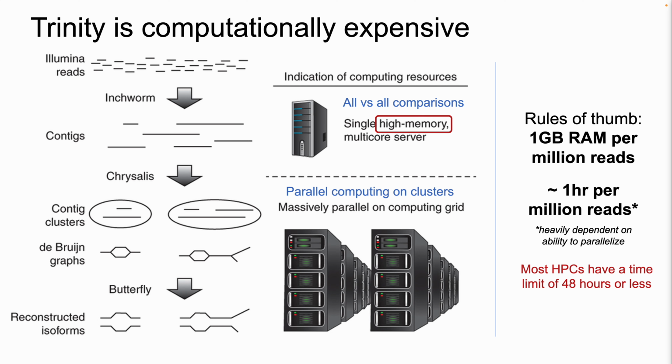Trinity is very computationally expensive. That's why we are not going to do it in class or even assign it as a homework assignment. You would have to do this on Bridges 2, and it would eat up more of our allocation than I think is worth it. Because we talked about how even genome assembly, when we were doing variant analysis, is often a one-off project. You're going to assemble your transcriptome or assemble your genome once and then work on that.